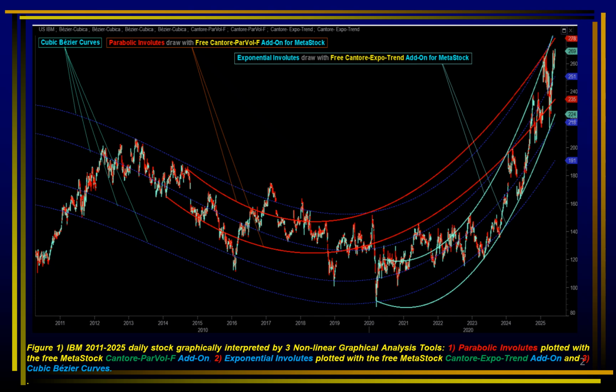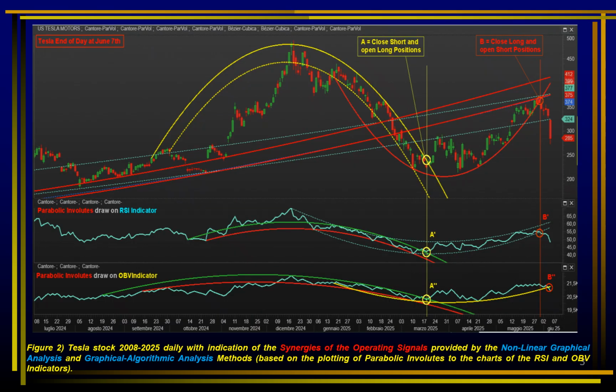With these free add-ons, it is in fact possible to trace the graphs displayed in this brochure and, although with small limitations, they are almost completely similar to the professional counterparts described in the webinar, also in terms of their very low price. We will return to this figure when we have a better knowledge of the nonlinear graphical analysis methods that we are now going to know in more detail, bringing your attention to the behavior of the Tesla stock in the last 2 years or so.